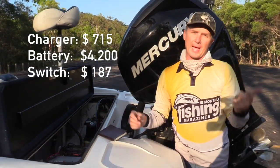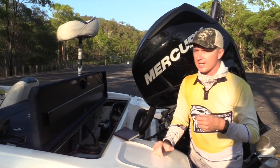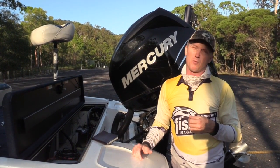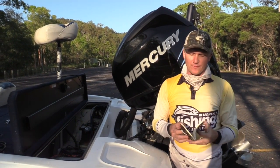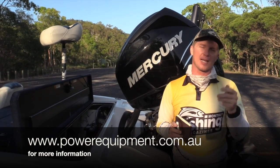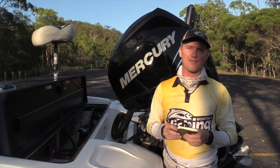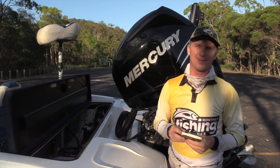You need the charger, you need the battery, you need the on/off plug for it. We've been using it for the last months in the Fishing Monthly Stratus — impeccable battery, don't want to give it back. Torquedo will be talking to you about keeping this thing full time. For more information, Google Power Equipment and Torquedo — it'll take you to the Power Equipment site showing all products available in Australia. Until next time, this is Steve Morgan checking out for Fishing Monthly Tackle Junkie at our testing booth section. We've given it a floggin', we love it.